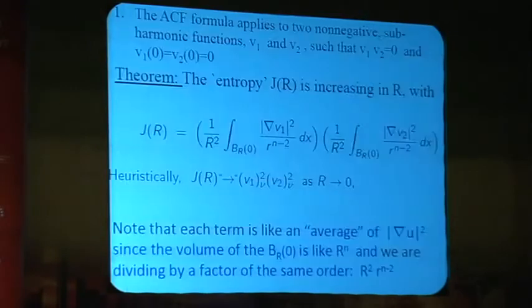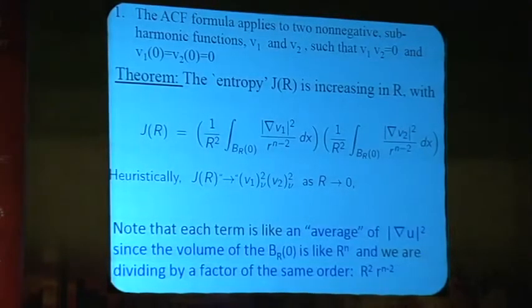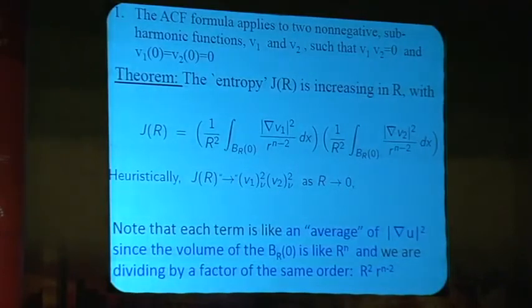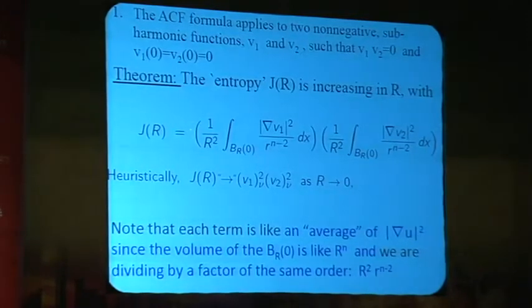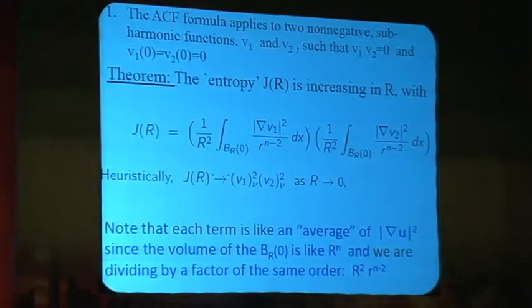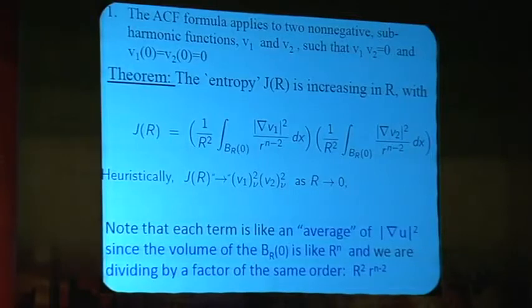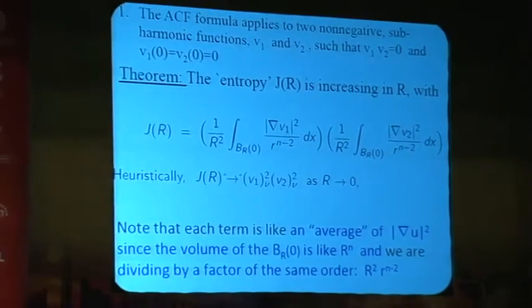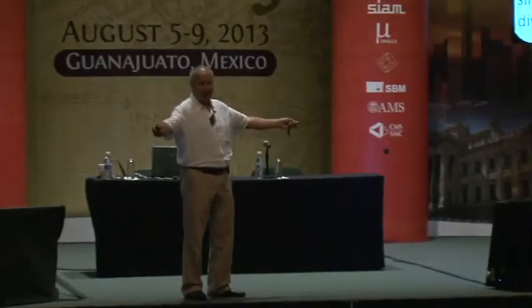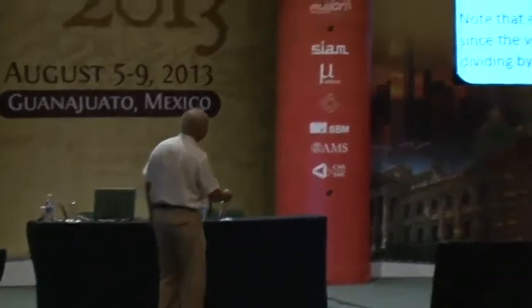Then you start from the origin, and you look at this quantity that expands away from the origin. This formula looks a little bit strange, but really it is the gradient of v squared over the fundamental solution of the Laplacian, normalized. You look at this product that says how both functions grow, okay? And the monotonicity formula says that this quantity is increasing in r. Now, this quantity, when r is equal to 1, is bounded by integration by parts. Since it's bounded when r is equal to 1 and it is increasing, it's bounded for any smaller r.